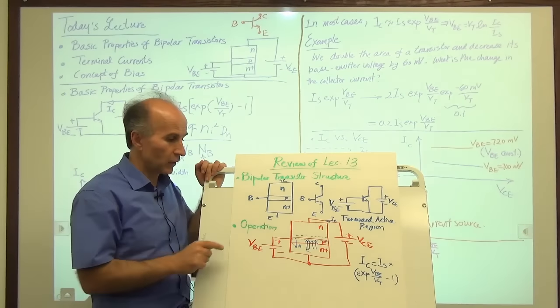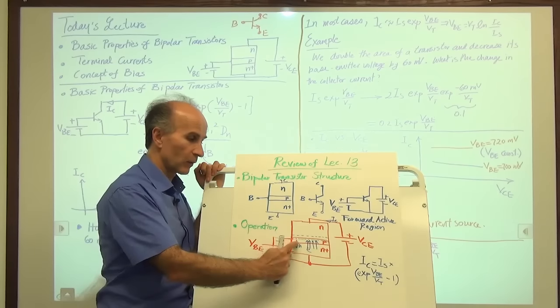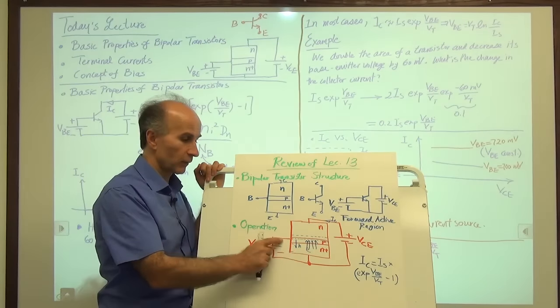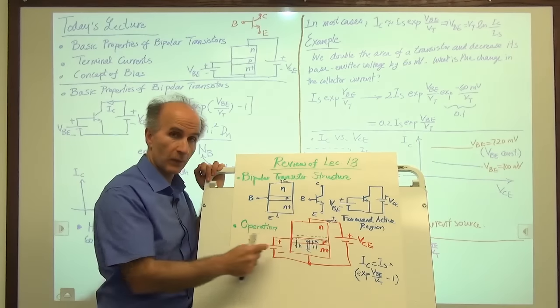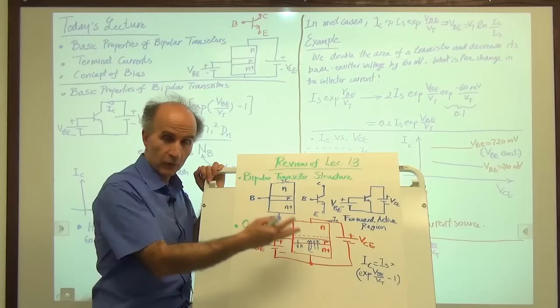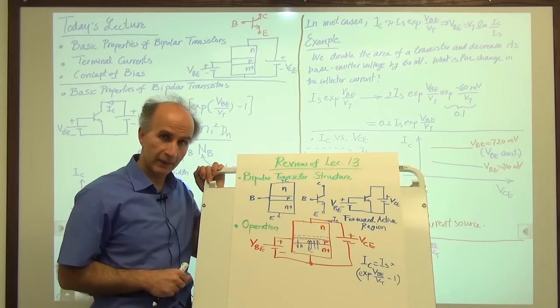So we really have two sets of holes that we have to provide. We have to provide some holes to cross the emitter terminal, and then we have to provide some holes for recombination with electrons. In any case, there is a current here that has to provide these holes, and that is called the base current.